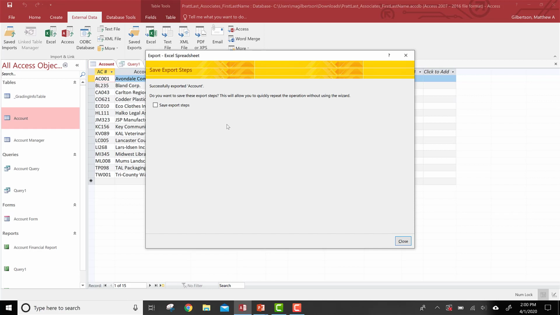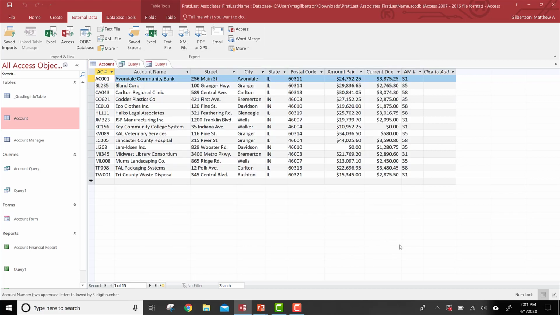If you had a table that was being updated weekly or something like that, and you wanted to create an export of it every week, you would have the steps set up for you so you could very quickly export it. But in this case, I don't need to do that. I can hit close, and then it will export my database table into an Excel spreadsheet. So that's pretty straightforward.